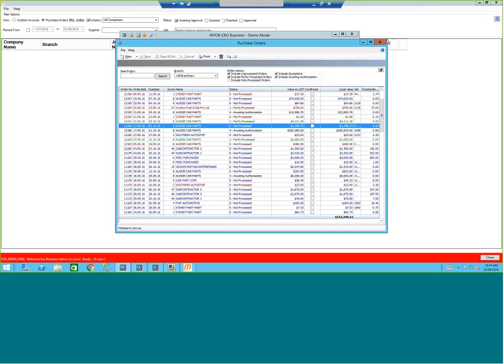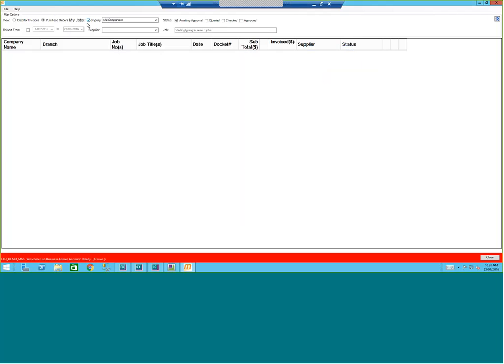Okay? That feature works quite nicely with EXO alerts turned on. You can have emails happening to the authoriser and the requester. The only thing it doesn't do is give a person, say, visibility of unauthorised purchase orders across all companies, and also with the ability to sort of filter by job and that sort of thing. So we figured we'd include both authorisation options within the application because depending on the business, they might need both.